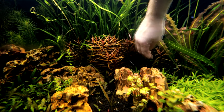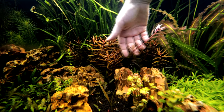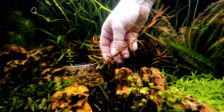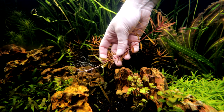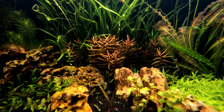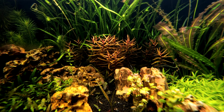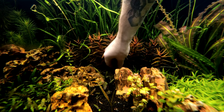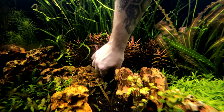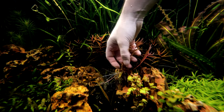Boom goes the dynamite — boom goes the underwater grown form. It has achieved its underwater form, and as you can see there are a little bit of the immersed-grown leaves at the very bottom of the plant still. Today we got to trim those off and replant the remaining top part. By doing this we're going to promote the growth of that very specific top of the plant that has been growing underwater, which we want to continue to propagate — so oftentimes this is referred to as a propagation method.